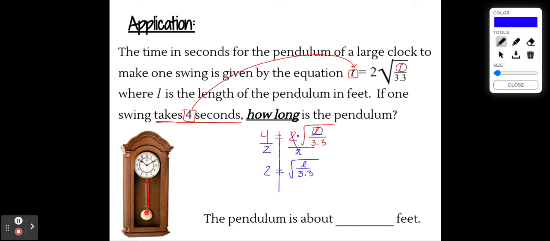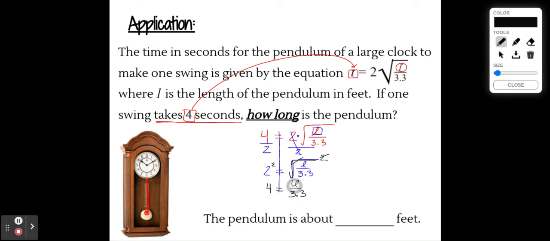All right, then in our next step, we're going to take out the L divided by 3.3. Let's take that out of the radical. So right now it's trapped inside here. We're going to square this side to cancel the radical, and we're going to square the other side as well. This gives us 4 equals L divided by 3.3.